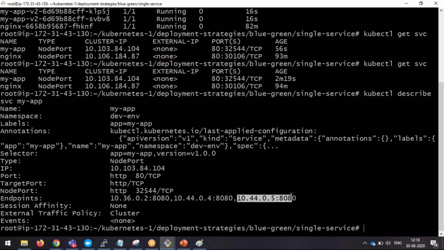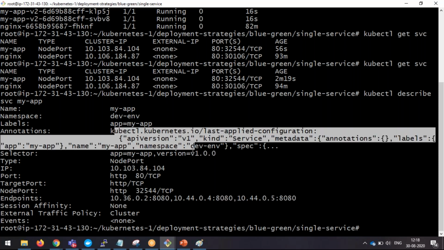The same story. When the pod label name is matched with the service label name, then your CoreDNS will update the endpoints with the pod IPs and the port number. Here, my label we have given as version 1. Selector my app. From my app I want to have version 1. So that is the reason whatever pods are running with version 1, those are mapped with the selector of the service object. Clear?